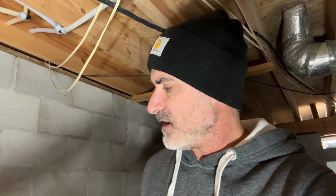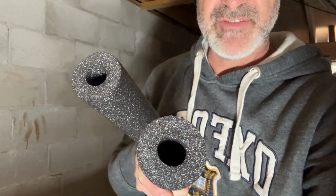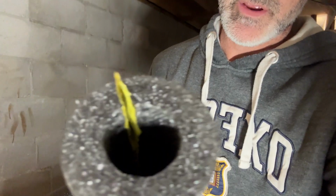work. So Zach's going to join me for this one, and we'll share with you the process along the way and what we're doing to install this properly to put some R value on our hot water pipes so we don't waste all of the hot water that our poor little hot water heater is trying to create. So we're working with two different sizes of insulation here, because we've got our 1/2 inch and we also have our 3/4 inch here.